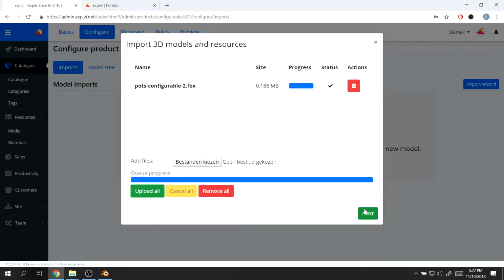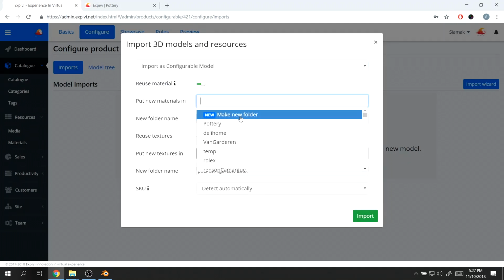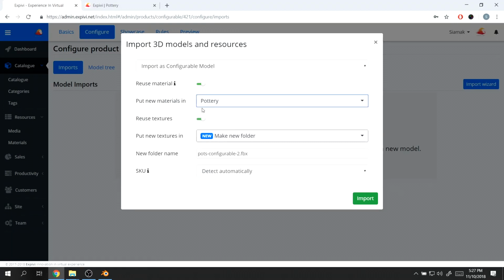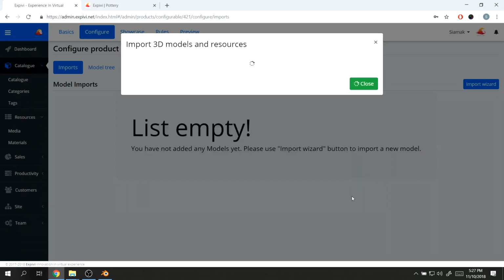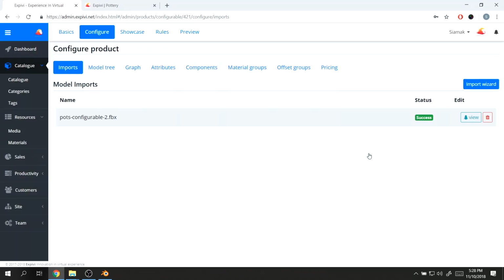I upload it, next, upload it as a configurable, put everything inside the path tree, and also reuse the one because I don't want to regenerate all of the materials that are inside the 3D model, and then import. So our model is imported. I'm going to close it.